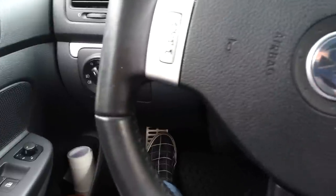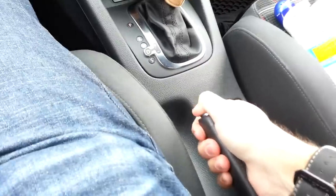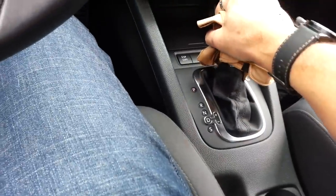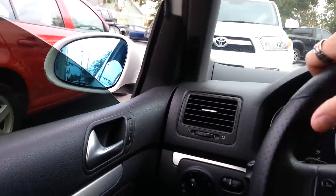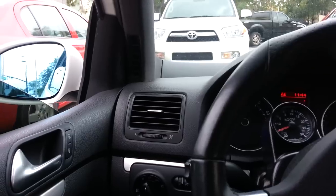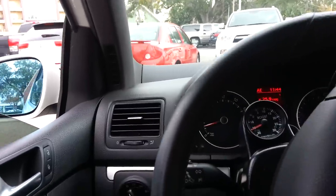Get my seatbelt on. This down. A man on a bike. Don't want to run him over. I pulled tight in there so nobody would get close to me. I was like right by the sign.